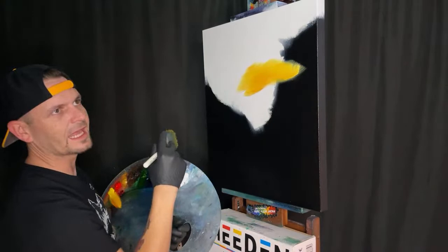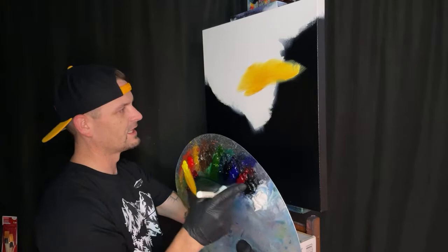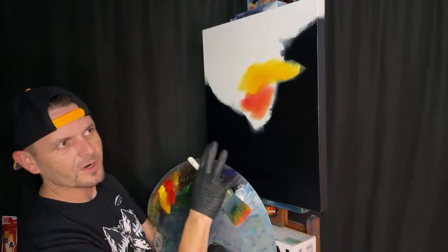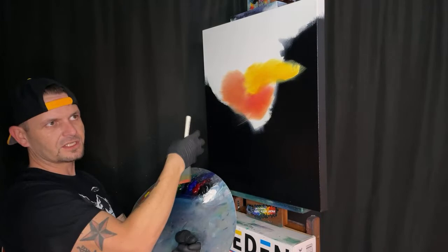I also get the question, wouldn't it be easier if you did the background first and then the foreground next, right? Like we normally do if we have just a white canvas. And my answer to that is always, we put the black gesso on in order to keep everything nice and dark, right? You want to have those dark shadows way down here away from our sun. It's got to be really dark. So we use that black gesso first, and it gives you these really cool little technique and these effects where you can kind of drag color over into your black and look like rays of light shooting down.